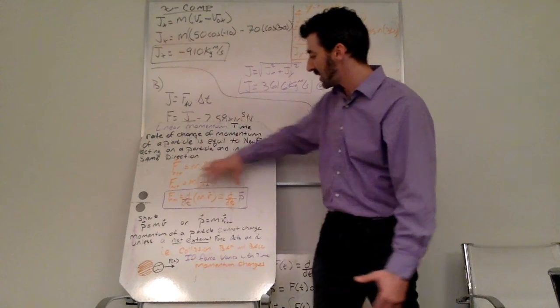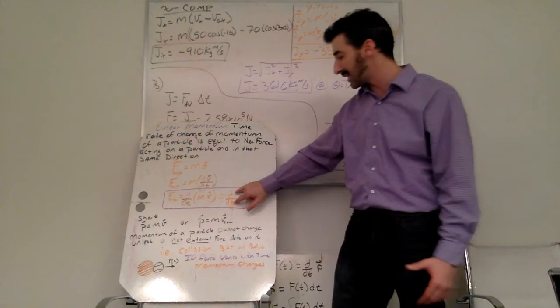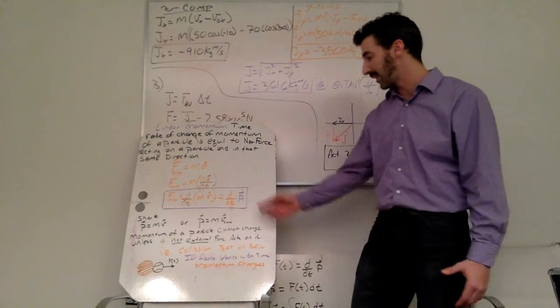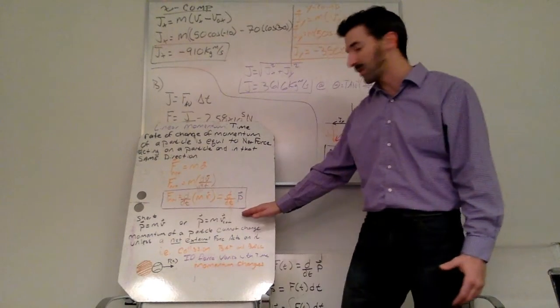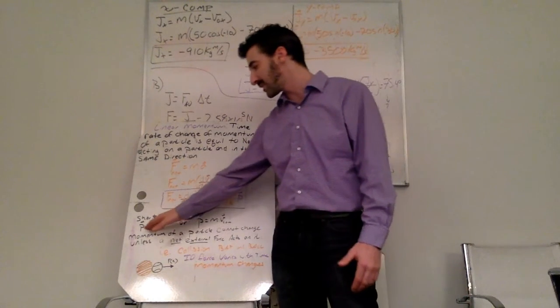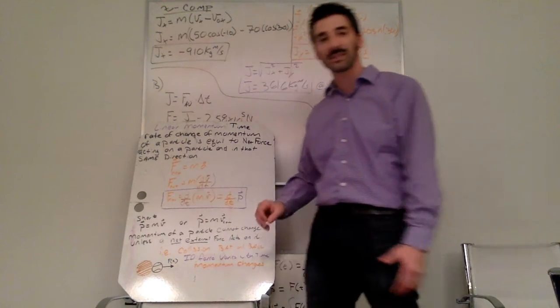By definition, that time rate and change of velocity is what we call a time rate of change of momentum. Momentum is brought to us by the letter p. You may recall from earlier years in physics that momentum is just a mass times a velocity. Momentum, notice the vector, I have my little vector signs on top.